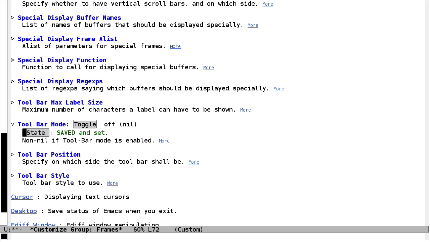So you can continue like this, looking through this customization group as well as others, making as many changes as you want. And remember that if things get really messed up at any point, you can just get rid of your .emacs file and start from scratch. So perhaps you want to take this time right now to play around with this. Maybe you want to remove the scroll bar, for instance. I'll give you a chance to pause the video and then we'll continue.